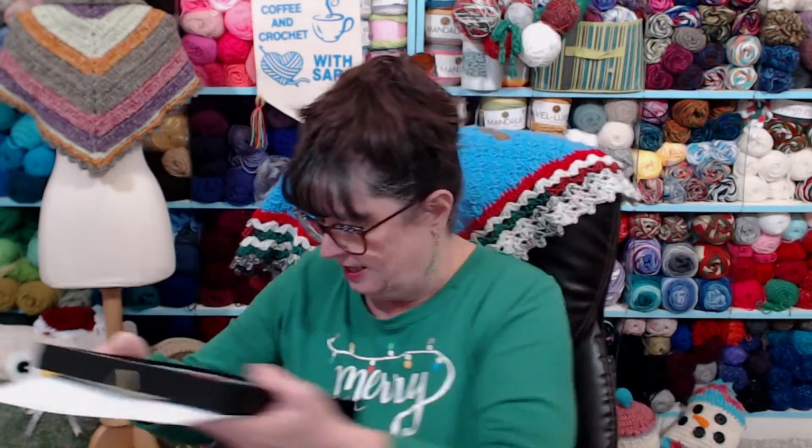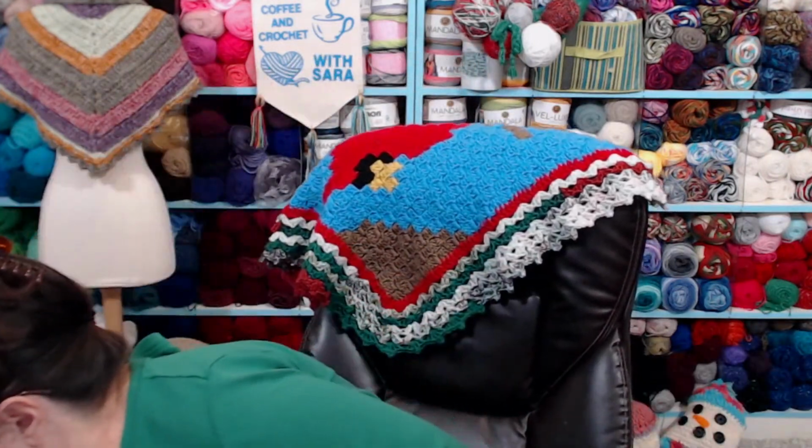So anyway, I wanted to re-thank Tammy for this because I know this was a lot of work. Very time consuming and gorgeous. And she mentioned don't put it in the direct sunlight. I'm going to set this over here on this little cushion.